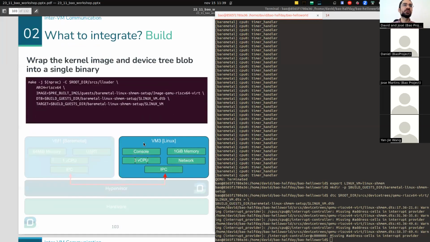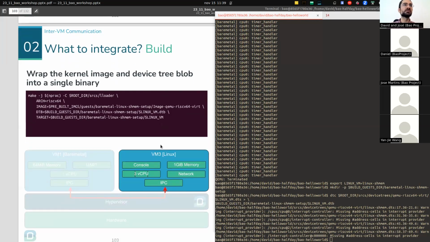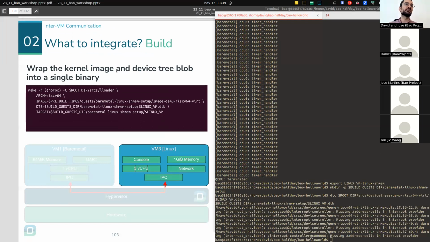And now we will use a piece of glue code, which we call the Linux loader, L-loader. This is a really simple code that will just incorporate the device tree blob and the Linux image. It will run just a little bit of assembly so that the Linux boot process is met.